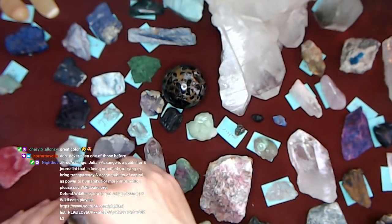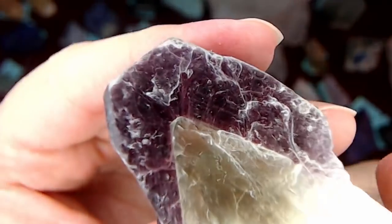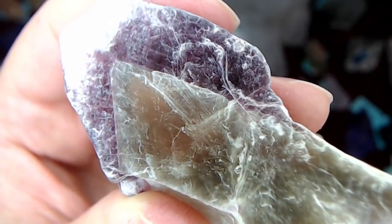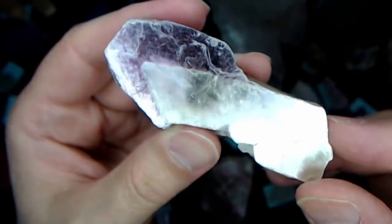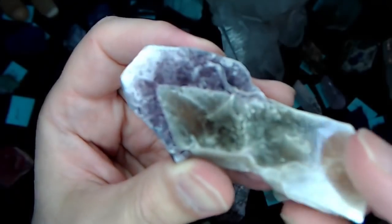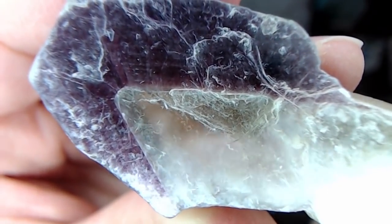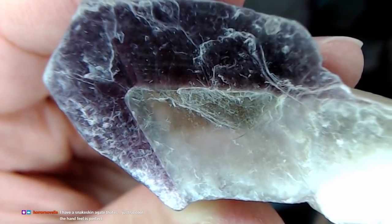Check this out. Mica, straight up. And it's got some kind of mineral forming in it, right? It's giving the purplish look. It's beautiful. There's aluminum mica. Let's see if we can get this focus better. Aluminum mica and then it goes into purple. So that's purple mica. I don't know what mineral is giving it that. Right.